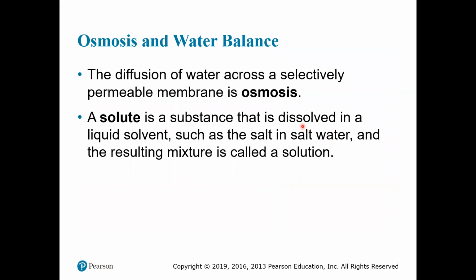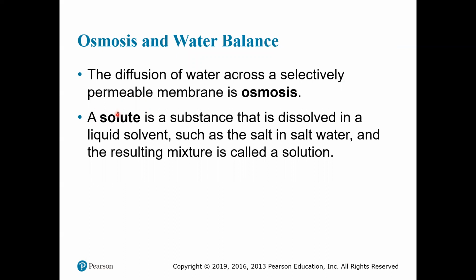Another way that molecules can move across the plasma membrane is through osmosis. Osmosis is the movement of water across the plasma membrane, and not solute molecules like ions, such as salt and sugar. Osmosis is really important in terms of water balance. The diffusion of water across a membrane that only allows water to move is called osmosis, a selectively permeable membrane. And water will move across that membrane relative to a solute concentration.